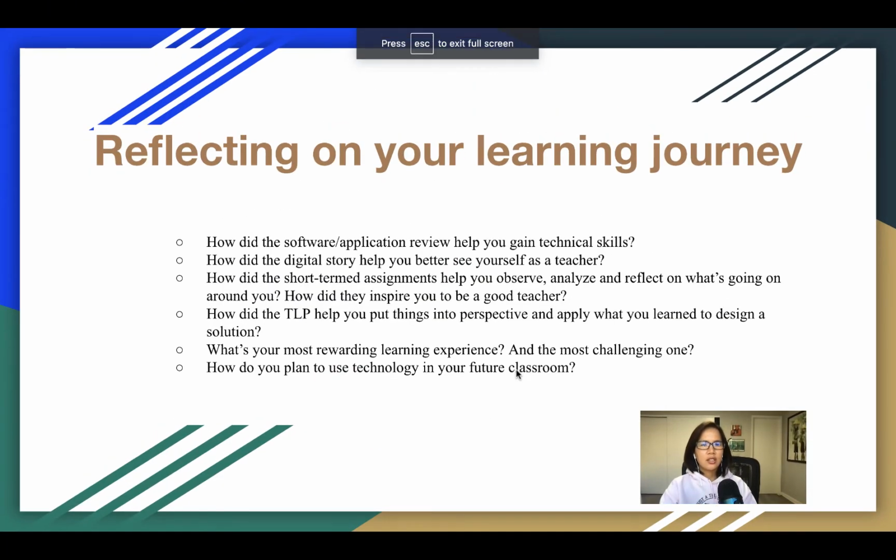The next one. Let's look at the learning journey, which is the key and the focus of this ePortfolio, as it serves as the point of reflection for you. So why do we do this? Because I do believe that reflection is a part of instruction. You learn by reflecting on what you've learned, right? So I want us to take a moment to sit back and relax and reflect on what we've learned through doing all the assignments. Because when I designed this course, all the assignments were meant to connect together. So I hope you'll be able to connect the dots and see why we're doing what we're doing in this class.